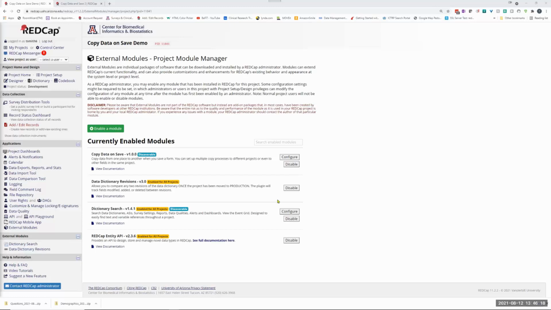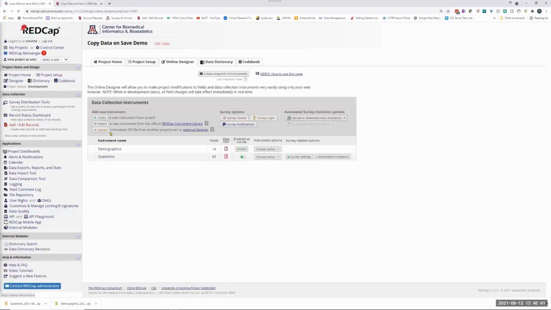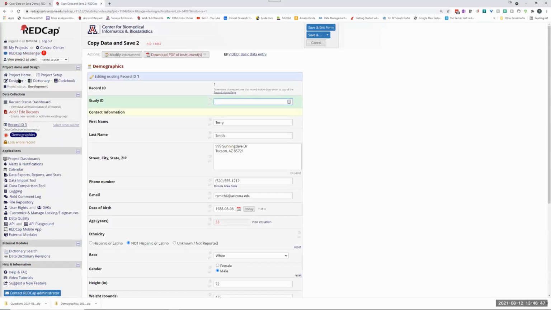So basically, when you add a record or some information to one project, you might like to copy it to a second project. So this is called copy data on save. So I created 2 projects, and in one I have a demographics form and then some questions that you might want to ask.